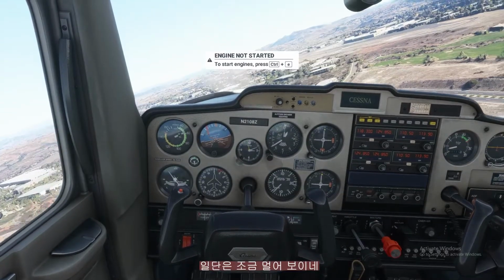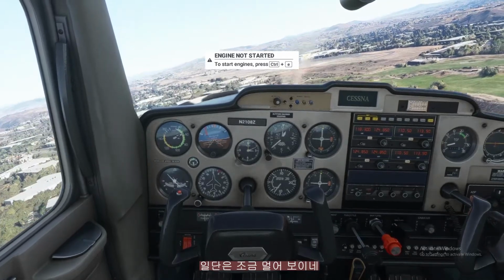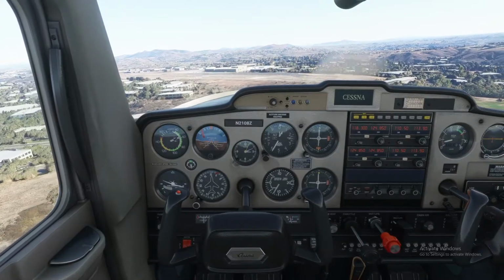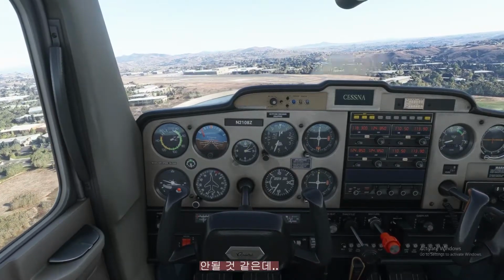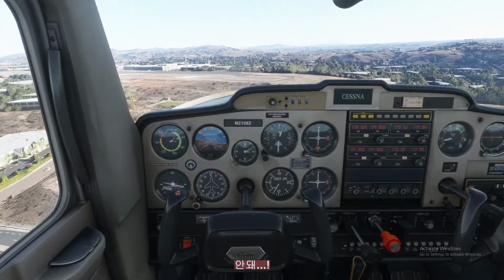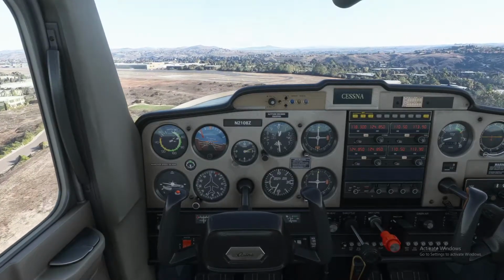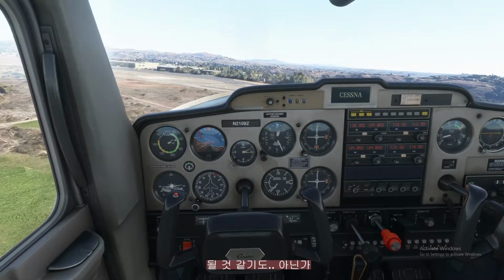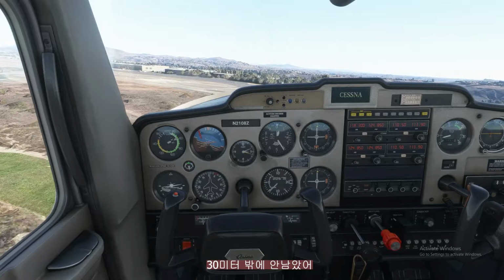Okay, that looks a little far from where we are. I don't think we can make it. Oh no. Probably no. Only 100 feet left.